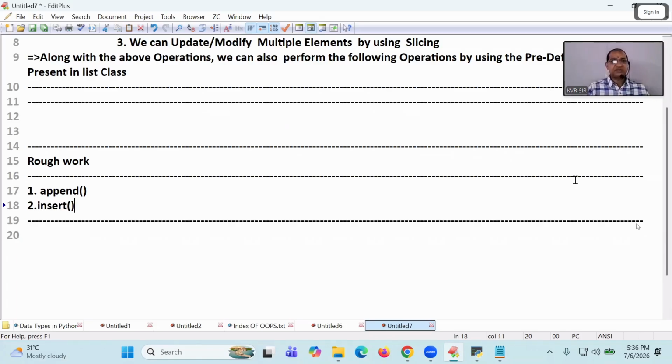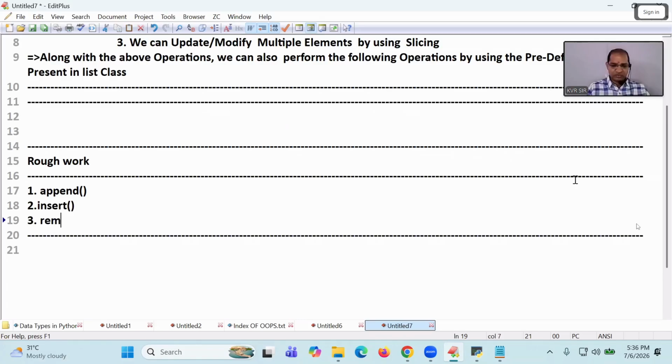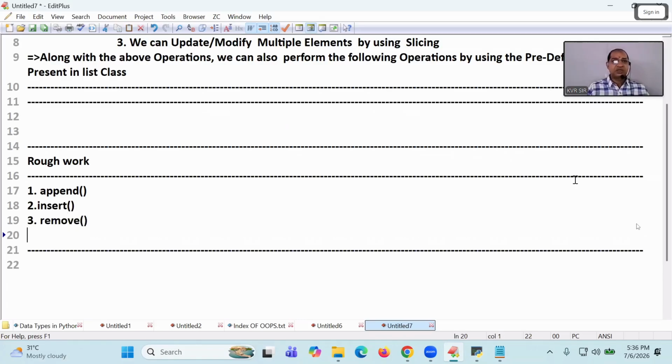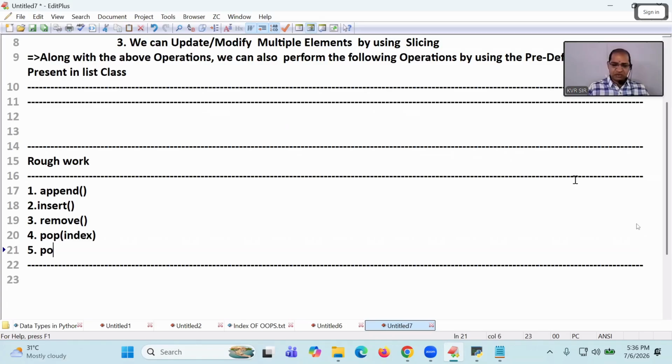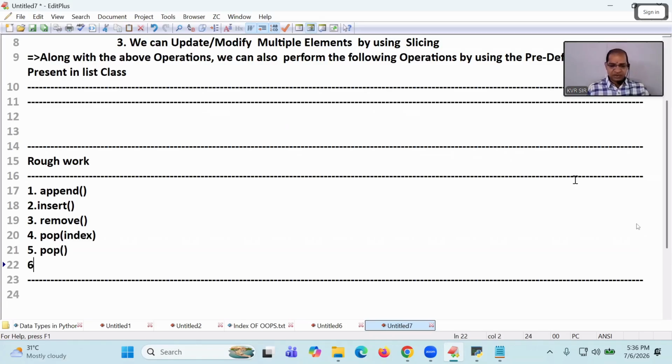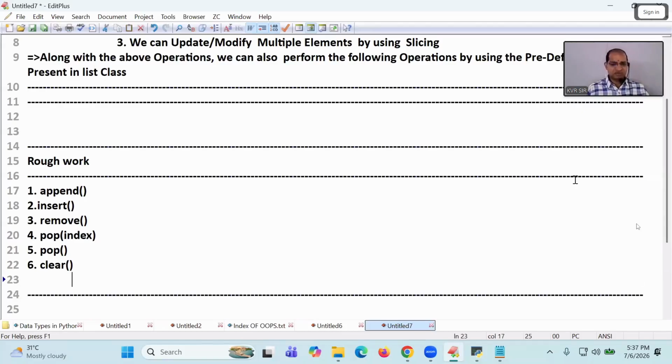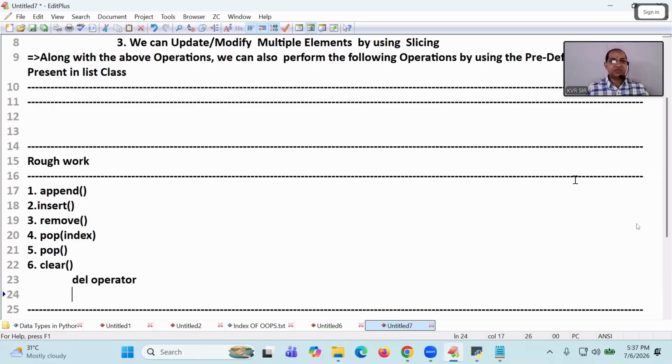Next is insert of. Next, remove of. Next is pop of. The fifth one, clear of. Next I will talk about the del operator, of course.